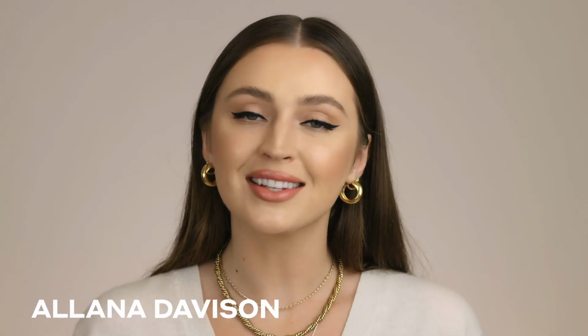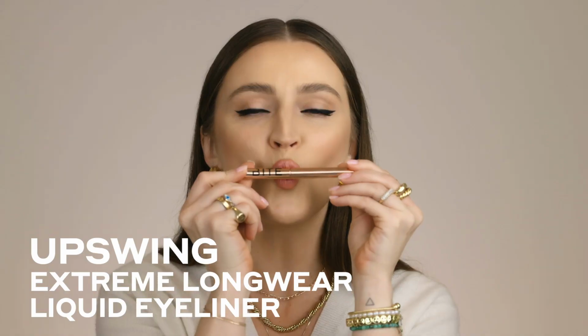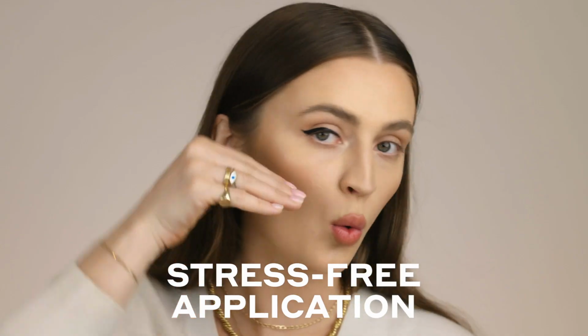Hi friends, my name is Alana and today I'm going to show you how to use the new Bite Beauty Upswing Extreme Longwear Liquid Eyeliner. It should be said, I'm warning you all, that I am the worst at applying all forms of liquid liner, truly, until this wand came into my life. It's so easy to use.